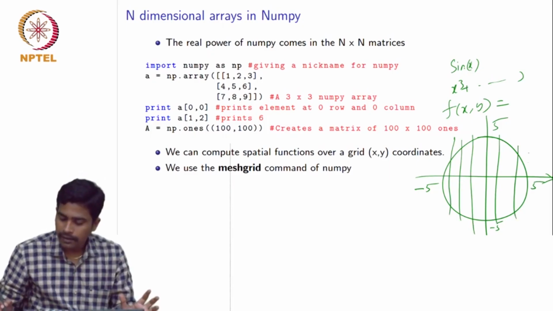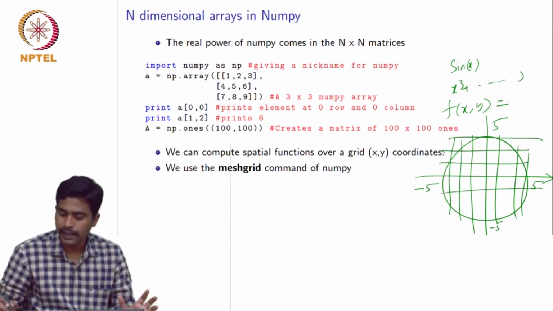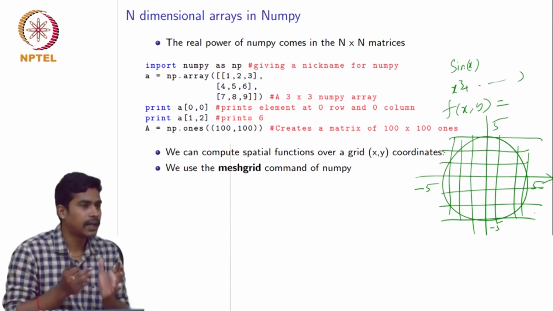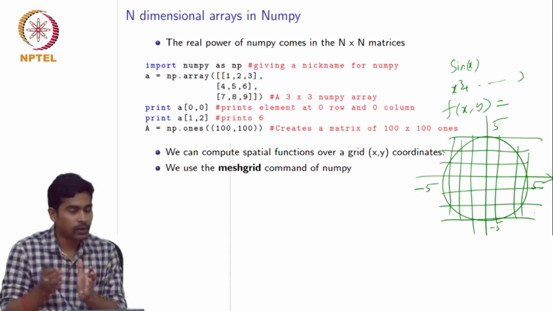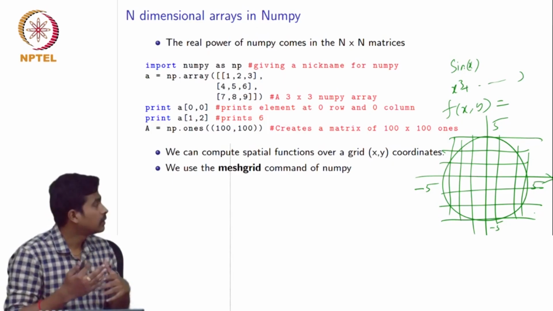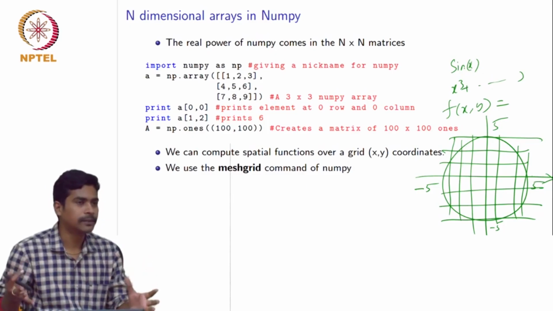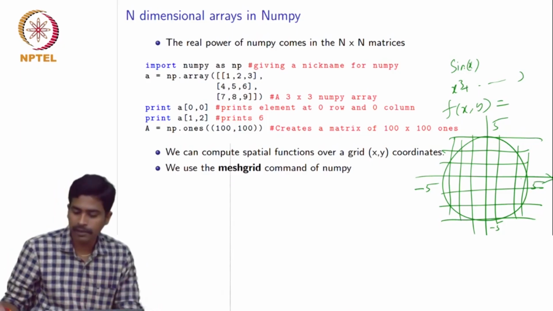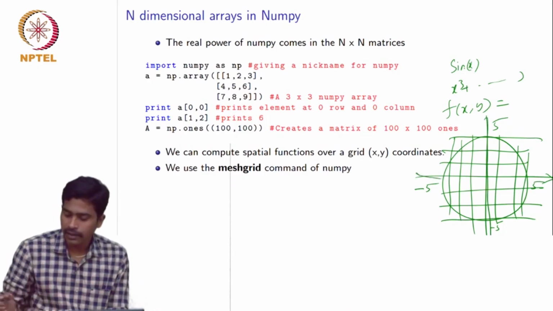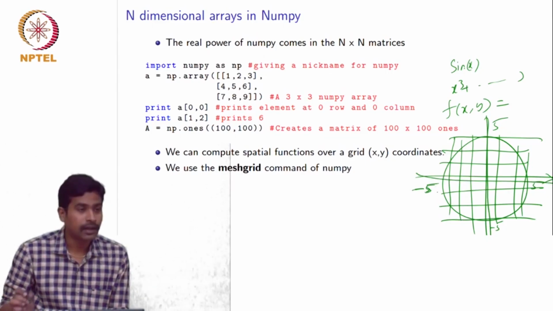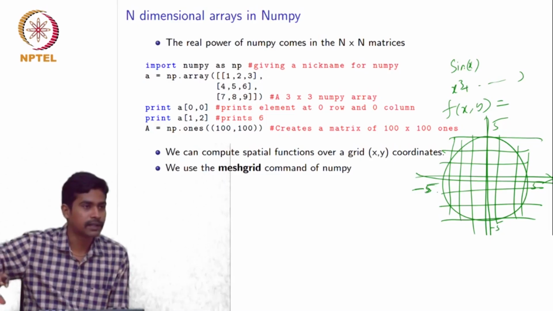You can create 10 points, minus 4, and so on in this grid, or you can create an even finer grid like minus 5, minus 4.5, minus 4, and so on. The finer you make this matrix, the more memory your program is going to consume. So in this example, if you want to calculate a lens function, you have to take this coordinate system, which ranges from minus 5 to 5 in the x direction and minus 5 to 5 in the y direction.